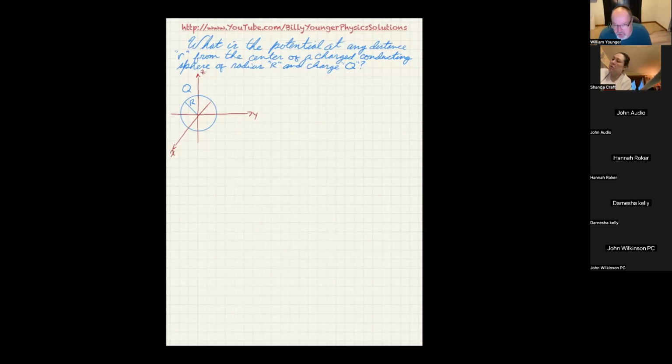So what we can use here, let's go ahead and write solution. We know, for instance, that the electric field caused by such a charged conductor is going to be equal to E = Q over 4 pi epsilon naught r squared, and we know that for r greater than big R. It's a little bit uncertain exactly, without us working it out, what the electric field would be for r less than R.